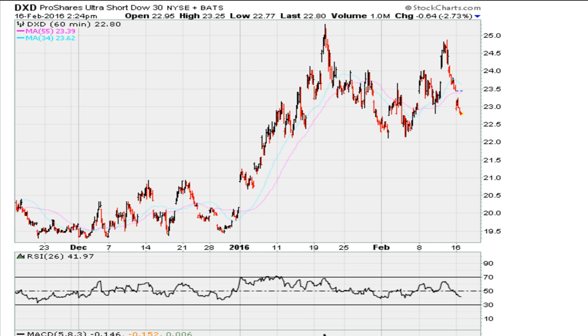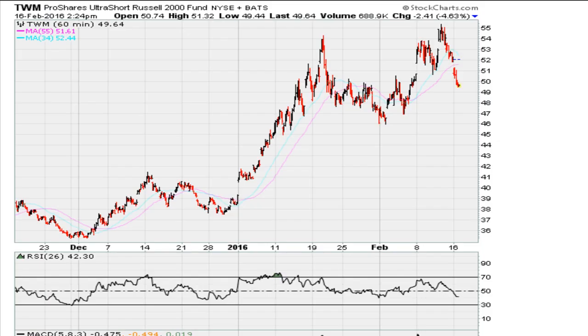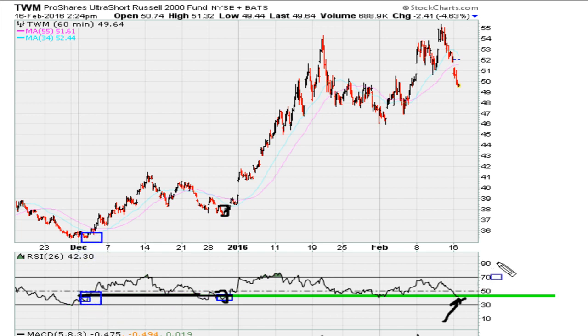Let's look at TWM, and again, coming off the lows here, or even the lows there, depending on how you want to look at it, it is coming back to test that. So this is where you close your eyes and avoid looking at the price. The price can be confusing sometimes, but this is where it began moving during this area. And if you go back a little bit further, you can see that was also the entry point during these lows in early December. So if it can hold here, I think this is where you want to go long.